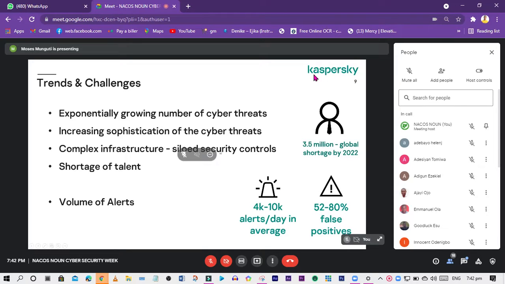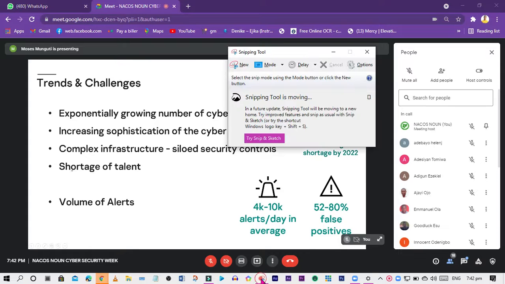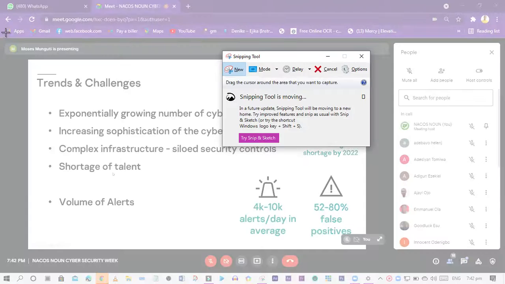And most of them will have different security controls. So security control, you can think of endpoint as a control, network firewall as a different control, and most of the time you'll find that those different controls maybe are not even sharing the intelligence of what they are detecting. So again, another concern.